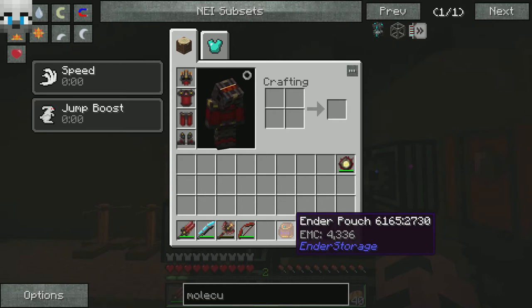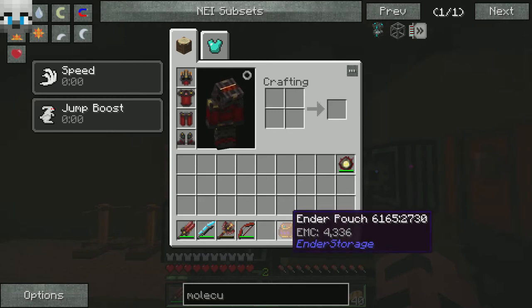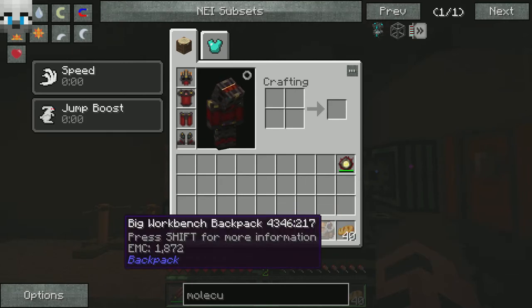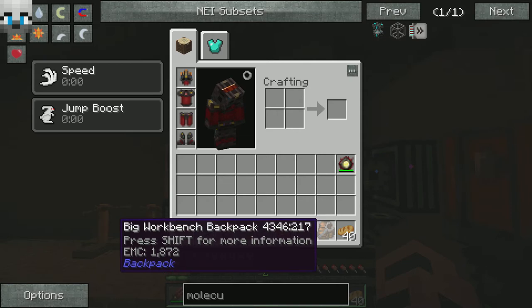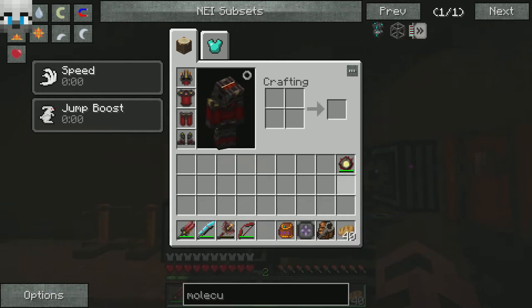Standard ender pouch that keeps everything, so in case I die I can always make another ender pouch and everything's there without having to enchant for soul bound or whatever. Transmutation tablet, standard, you know that from Project E if you've seen it before. Big workbench pack, backpack, that's a crafting table on the go, and some bread.